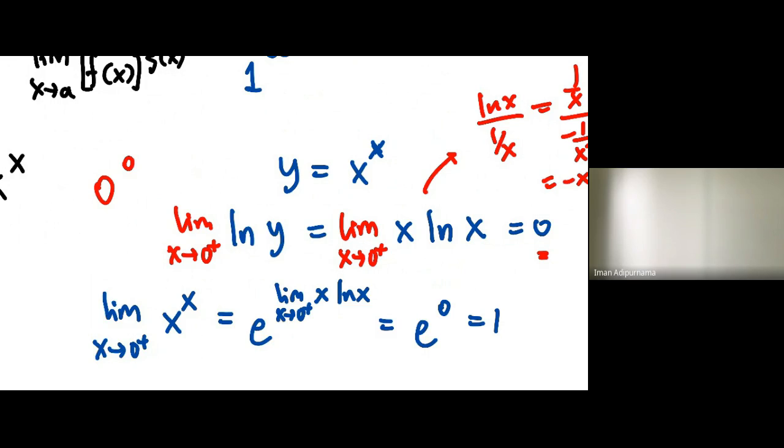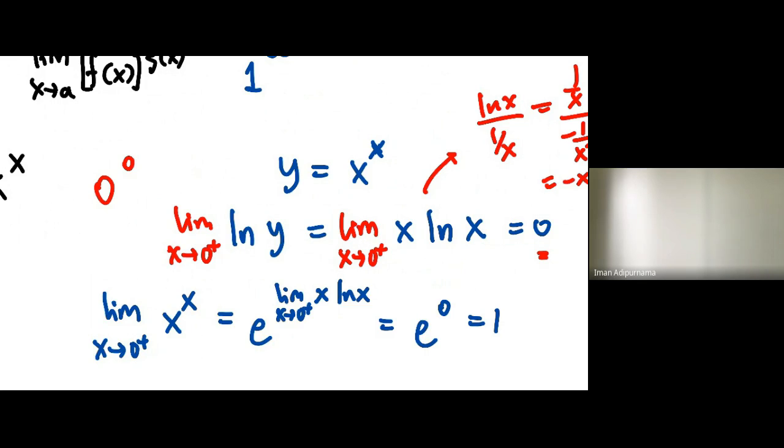So you can make this equation first, y equal x with power of x, and then solve in terms of ln. Take the limit, and x ln x is our indeterminate, right? Indeterminate product. This will be 0 and infinite. We change the form, and L'Hopital rule, make it negative x, and put in 0, it's 0, okay? And then because it's ln, we need to take that as our power. So e with power 0, and this is equal 1.